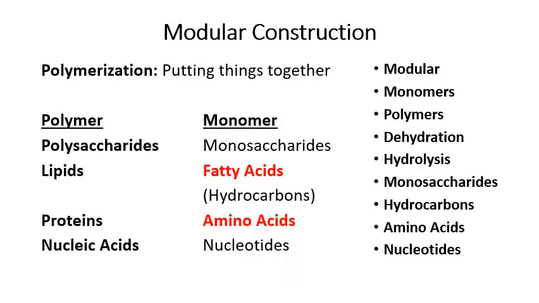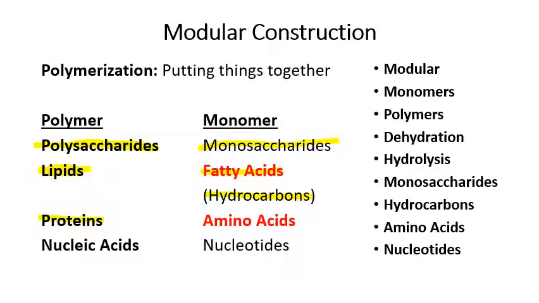Okay, so that's basically what we do to build each of these four classes of macromolecules. If we build carbohydrates, which are also known as polysaccharides, the monomer units, the small building blocks that we use to build them, are referred to as monosaccharides. There is a macromolecule called lipids, and in order to build lipids, which is quite a large macromolecule, we build them from the smaller building blocks that are known as fatty acids or as hydrocarbons.